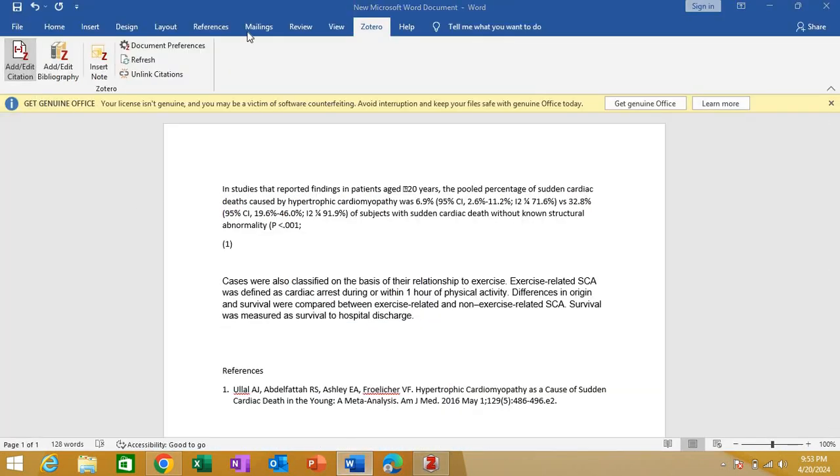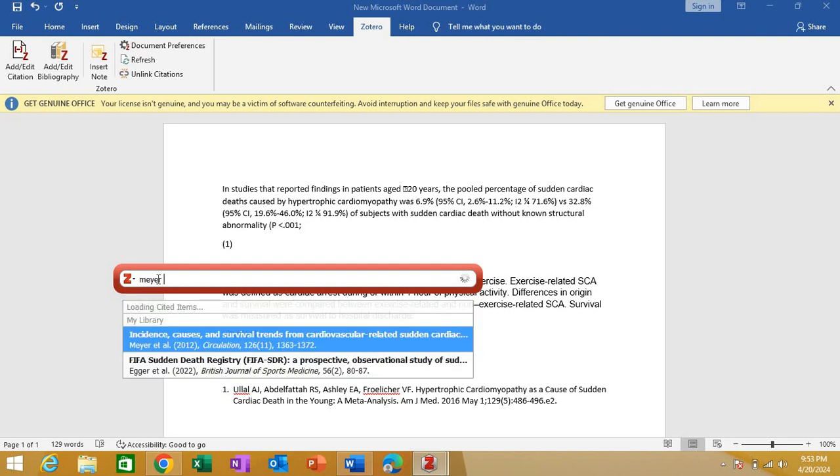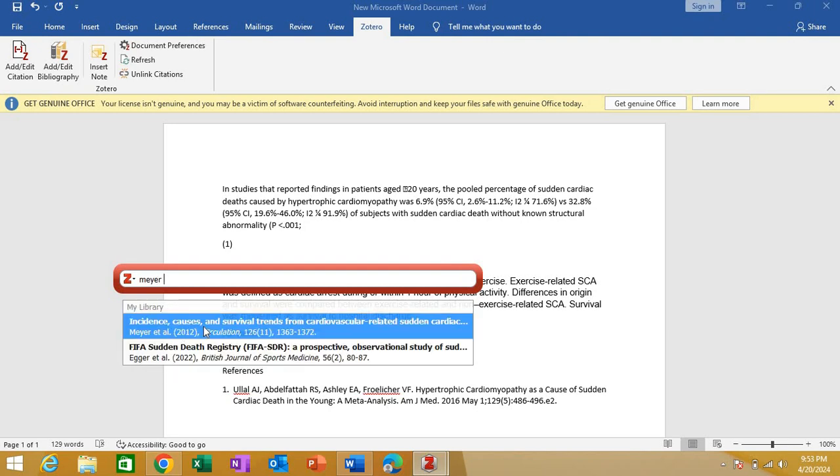How? We'll just click on Zotero from here, then add citation. Here I will go into the classic view. If you remember the name of the author, you can just write the author name. See, it is just Meyer et al. And this was the paper. This is another way.